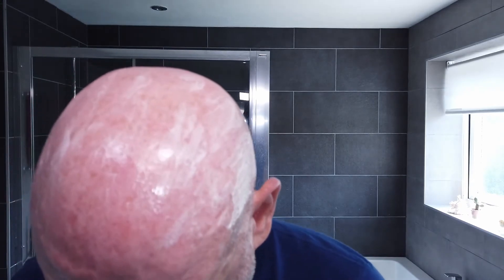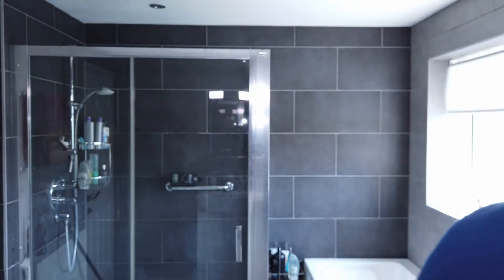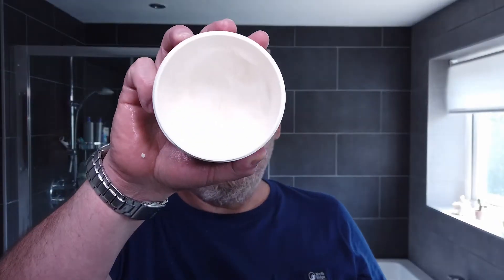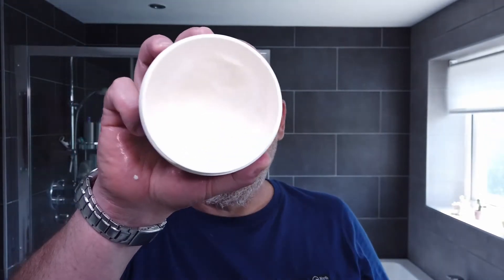Let's just get some cold water in my little shaving bowl. Today in terms of the shaving soap, it's Razor Rock Migouet de France. It's been used — well, I didn't buy it; my daughter bought it in Pasteurs and it was only that full when she got it. I have used it once before. I wasn't massively impressed with it but I'm going to give it another go. I can smell citrus in there.